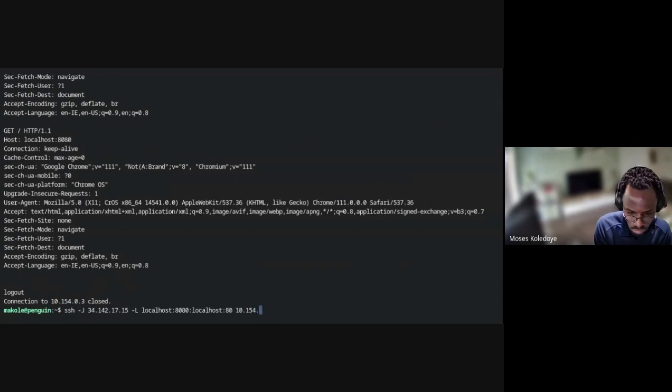Now, if I want to log, I said I can change the log level using -o and saying LogLevel, setting that to debug. But a simpler way to do this is just -v. If you're familiar with flags, it's verbose, right? If you add more v's, it does more debugging. If you add more v's again, it does more debugging.